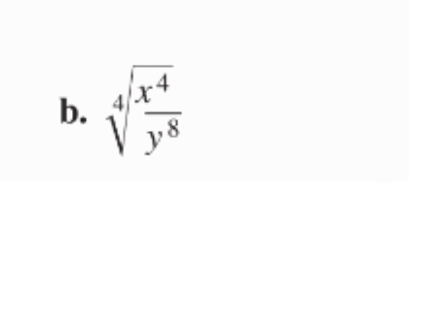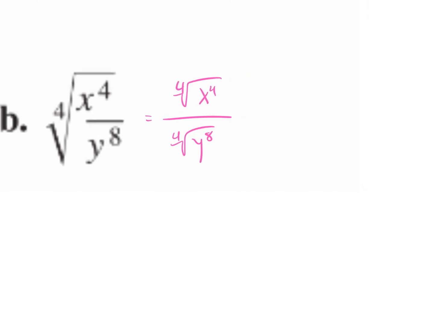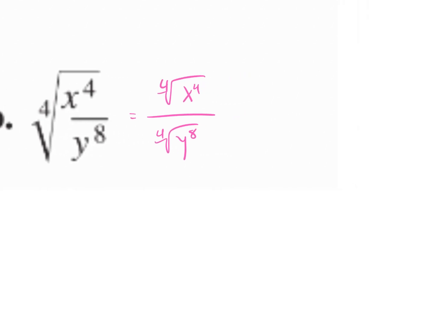So example B, what should I do first? I could split them up, so take the 4th root of x to the 4th power over the 4th root of y to the 8th power. We can treat it separate. Let's see if I can break down the first one, the top.